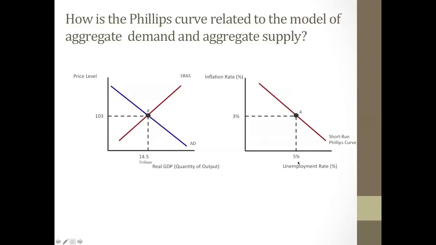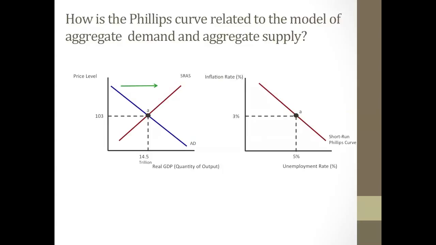So we've connected this at a standard growth model of 3% in the economy, about 14.5 trillion GDP, and 5% unemployment, which would be pretty much a normal rate of unemployment. Now let's say that something happens in the economy that changes this scenario, right? So this is like our basic setup of economic standards, economic growth, consistent economic growth.